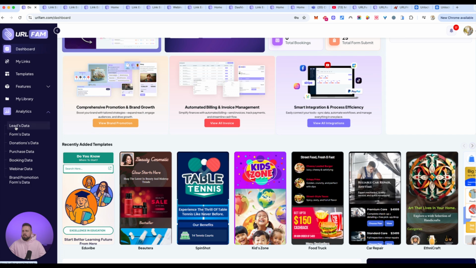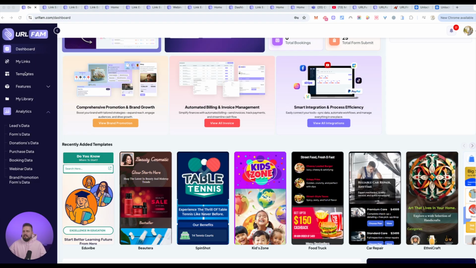and down below we have analytics, which is where all the information you're going to get for any opt-ins. So if anyone opts in on your page, this is where they'll go. Anyone that's answered a form or a questionnaire or survey, this is where they'll go. If anyone donates directly to you, you'll be able to see it here. Anyone buys anything, all this type of information is going to be included under analytics.